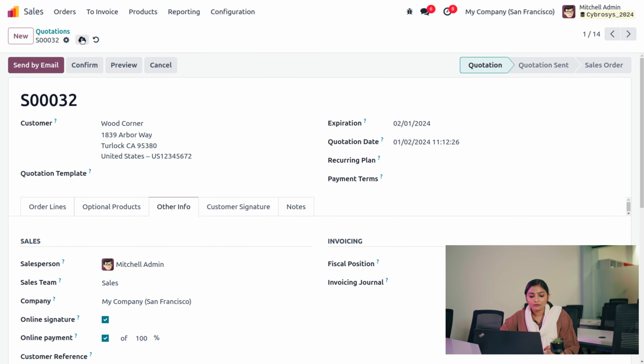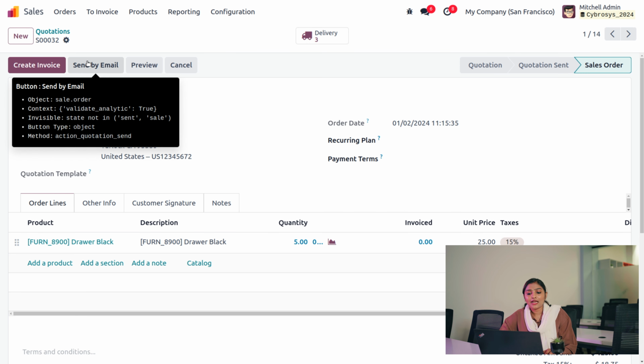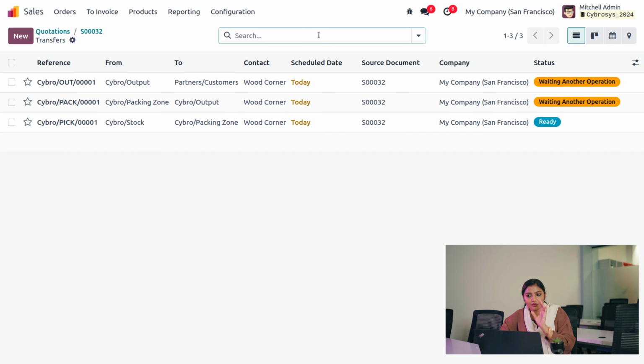Now you can go to the order lines, and you can see that we have sufficient quantity. I'm going to change the quantity to 5, because we have just received an order from the customer, Wood Corner, for the product drawer black, and we have sufficient quantity under the warehouse Cybrosys. Now let's save this and confirm. Once we confirm, we can see that 3 delivery operations or transfers are created.